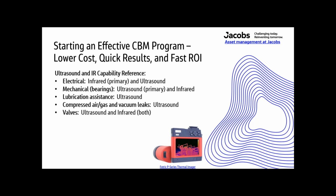Valves, ultrasound and infrared both. Depending on what type of valve and what kind of system it is, ultrasound can work with all of it, but a lot of it infrared can too. If there are temperature differences, you can also see valve operation with infrared. Steam, ultrasound and infrared both, for the same reasons. Ultrasound hears steam traps operating, where infrared can see the temperature differences between one side of that steam trap and the other.